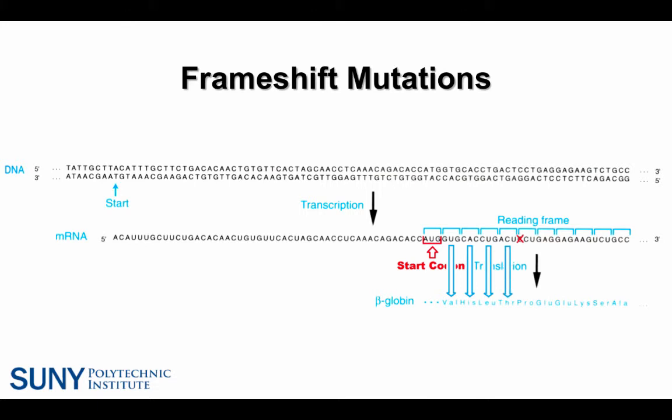But we now have a deletion mutation here at this cytosine. As a result, we see a shift in the entire messenger RNA transcript, which leads to a shift in the entire reading frame. So instead of the next codon coding for proline like it should to produce a normal protein, instead it codes for leucine. And then instead of the next amino acid coding for glutamic acid, instead it's coding for arginine.